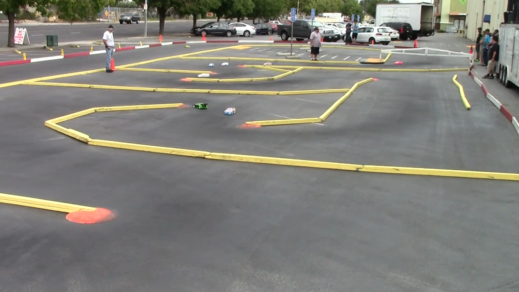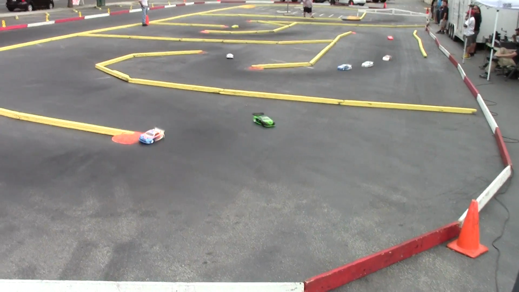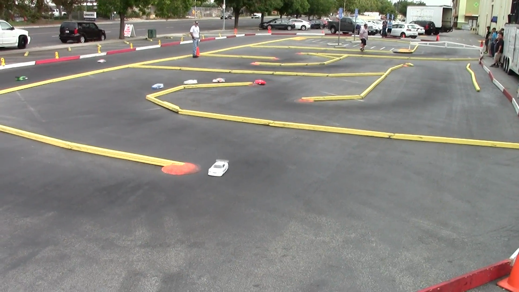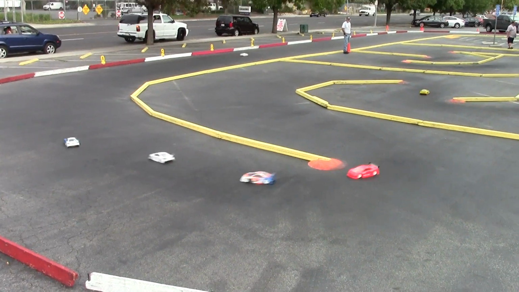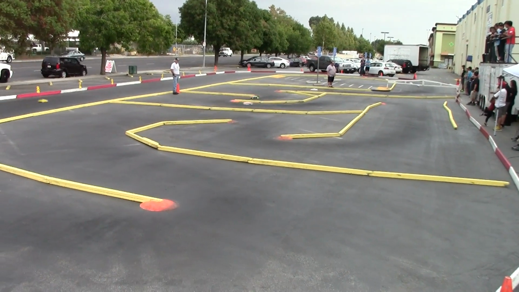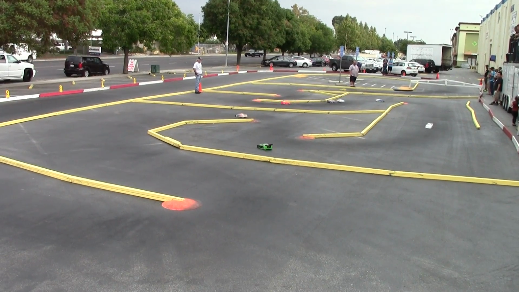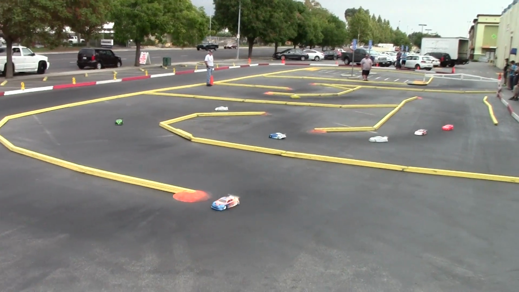It's the white touring car, Ethan Urchiner, out front, and a great train of cars behind him. One little mistake, but super awesome for Urchiner. He's got everybody behind him. Nice battle going on at the front section.